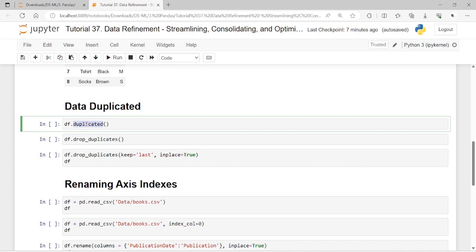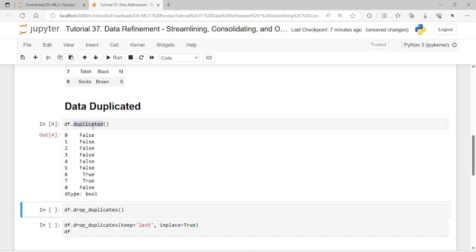We apply this method to our test data frame, and let me have a note of this. See here, dear friends, the method returns a Boolean series with True values indicating that there are duplicate rows. As you can see from the result, there are two duplicate lines in positions 6 and 7.